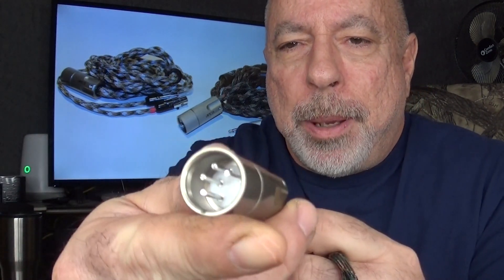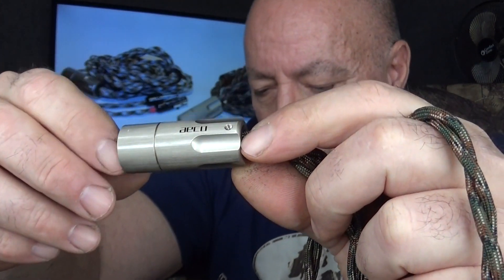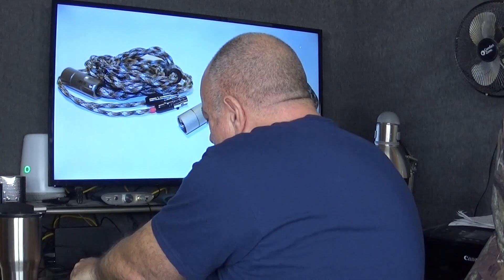I'll give you a closer look at both of these. This is the one with the 3.5 millimeter connection — you've got the 4-pin XLR connection, solid copper with rhodium plating. It's a 4-wire weave covered with 550 paracord, about 5 feet long, with 3.5 millimeter connections at the headphone end. The other cable is basically the same, a little bit lighter in color, but with 4-pin mini XLR connections. Marcos was nice enough to send me both cables for review, since most of my high-end headphones use mini 4-pin XLR, but I do have a few that use 3.5.